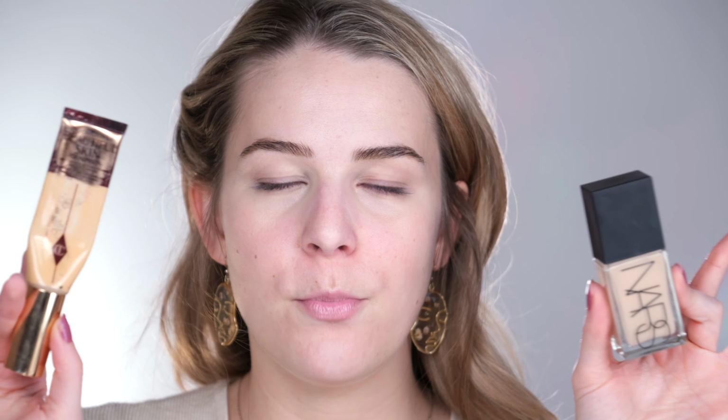The one thing that I have to mention is that I bought both shades online. So the shades are not matching completely. Also, I bought this one when I was a little bit more tanned. And I believe that both shades should be neutral, but I wouldn't say that they are. This one is a little bit more yellow in undertone, and this one is a little bit more pink, but they are close enough. And also because it's winter time, I'm extremely pale right now. So they are going to work for me better in a couple of months when I get a little bit more sun on my skin.